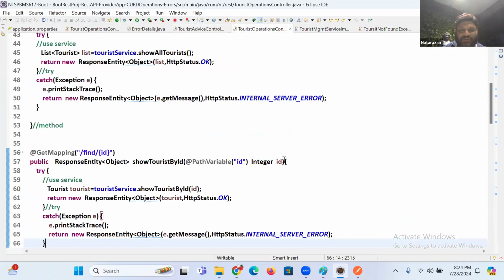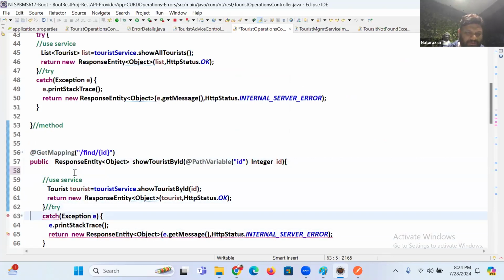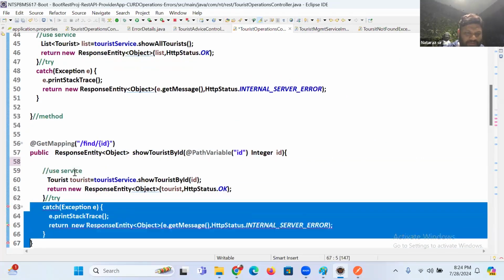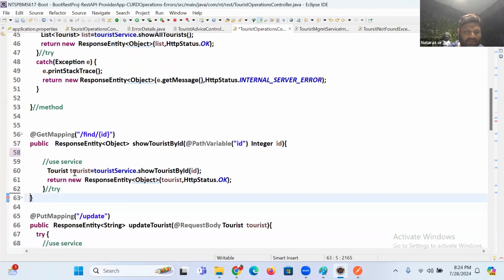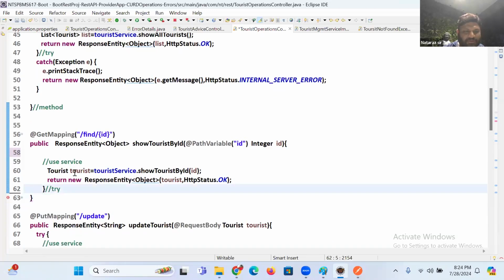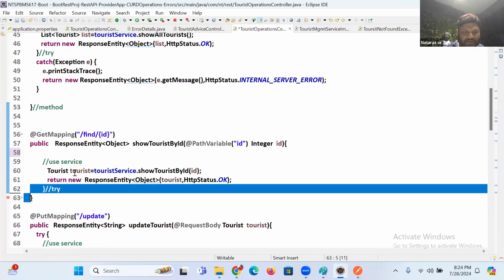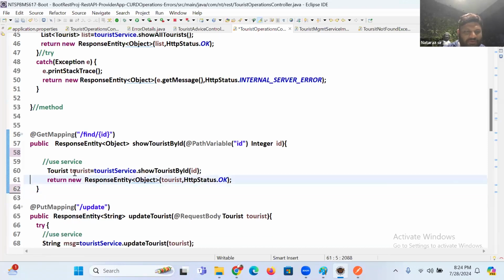Okay, so tourist by ID throws exception. Acha, understood, guys. In find by ID, I am still handling the exception, boss. I thought I removed the exception, but it was not removed, right? Where did I remove it then?